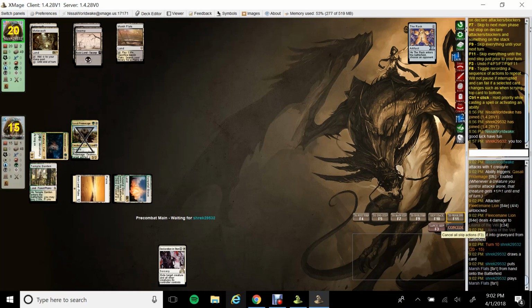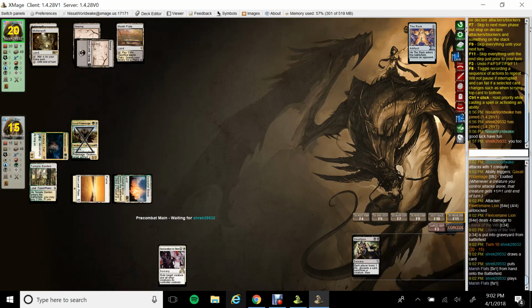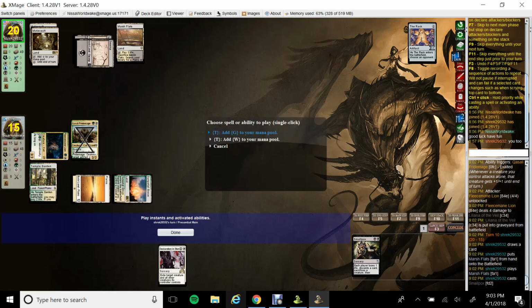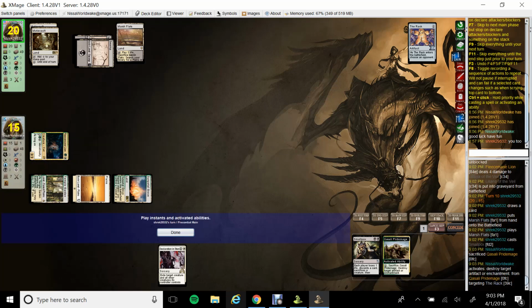Okay. He's gonna be someone who plays the 5-drop Lily from Amonkhet. That's what I'm most afraid of. My cancel skip right here. Uses a life, discards a card, sacrifices a creature, sacrifices a land. So, creatures down, lands down, hand down.